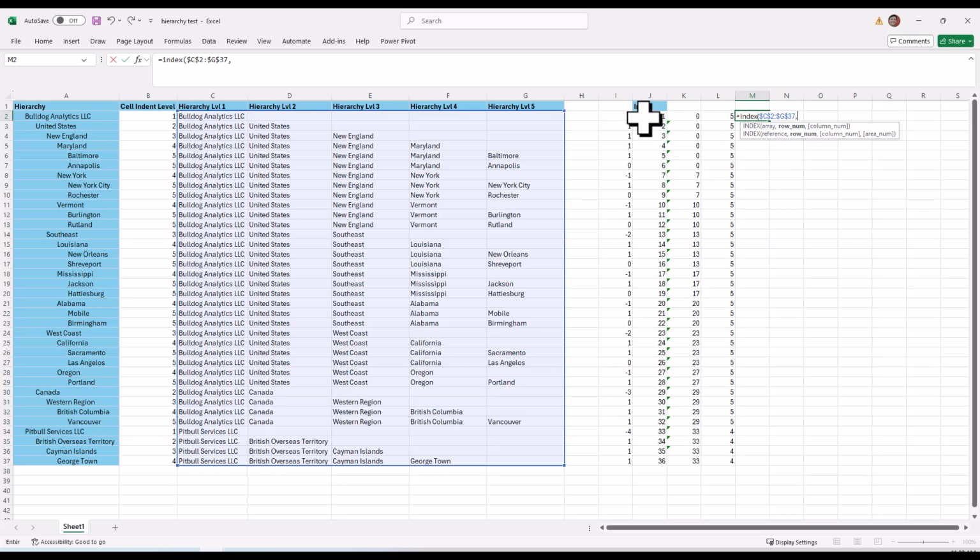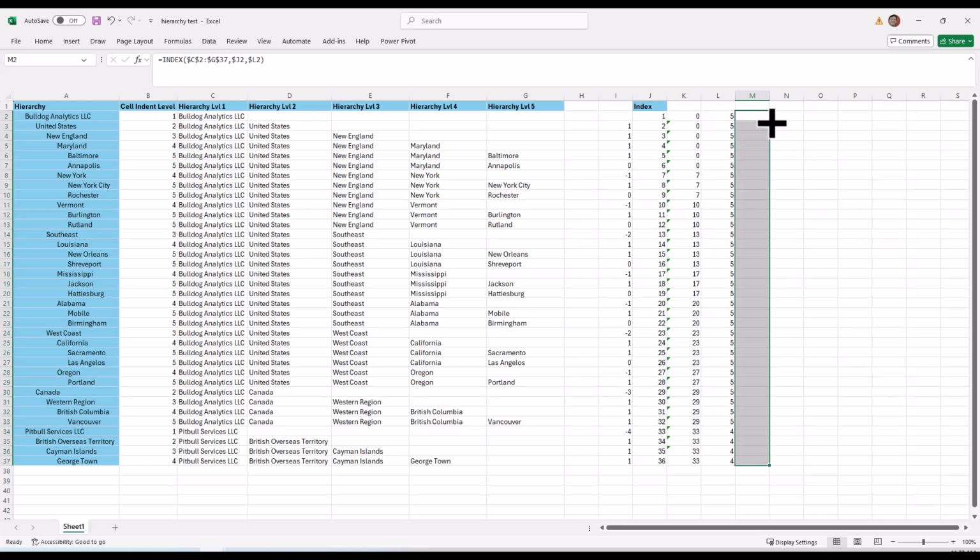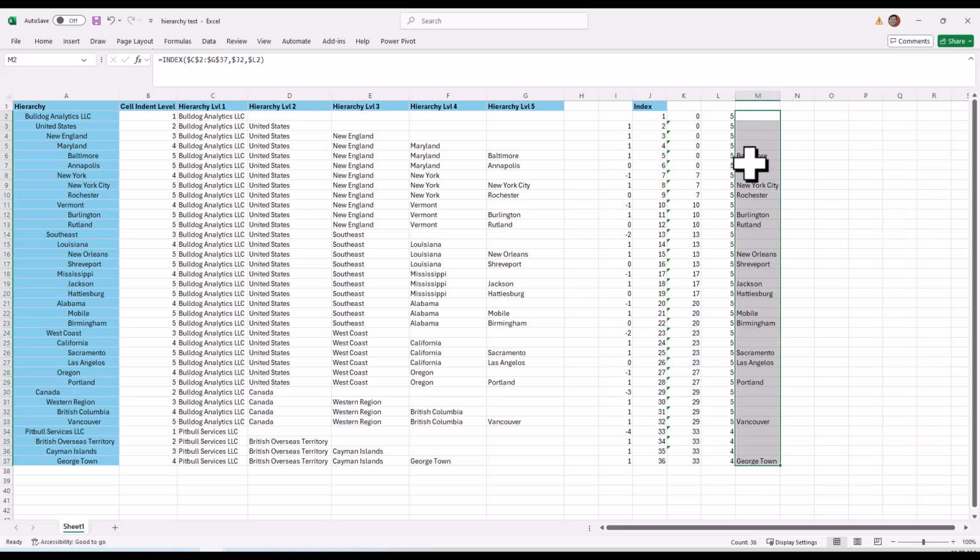So in this instance, I'll just use my index level. I'll lock in the row with F4 three times, comma, and then lastly, we need to identify the column number. And we just defined where the key element of our city lives based on the column number in column L. So I'm going to type in that, F4, 1, 2, 3, just because I'm accustomed to that. We'll click enter, copy that all the way down, and as you can see, we now have a list of those city names.